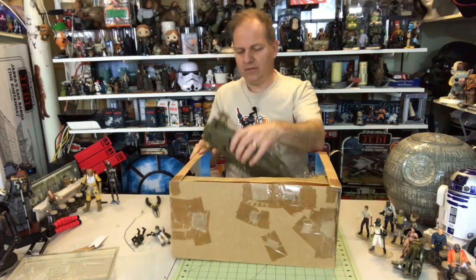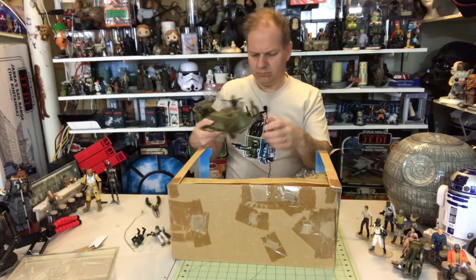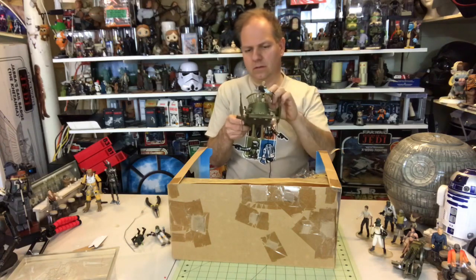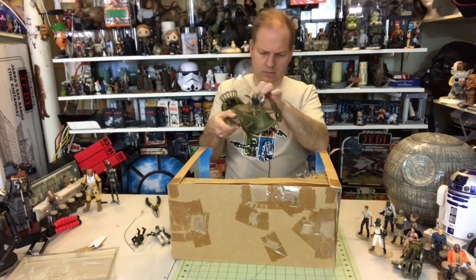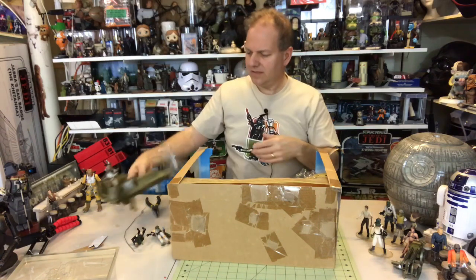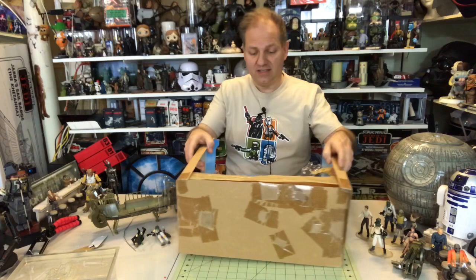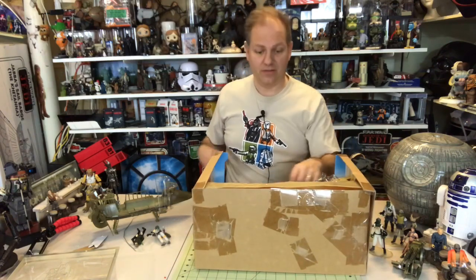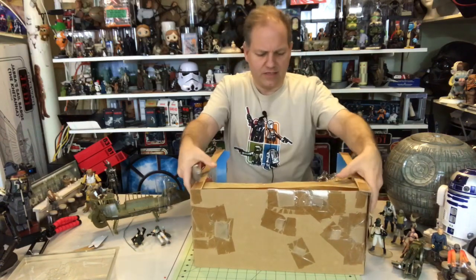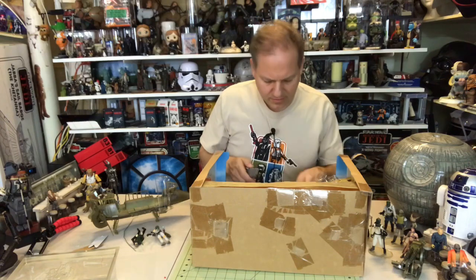Let's get this like this. Okay, I'm trying to get the skiff out. All right, here's the skiff. Need to get this landing gear up. Okay, let's see if I can place this down. All right, and wow, there's lots of little nooks and crannies that go to this. I'm just trying to get the figures out at the moment, but of course the biggest one being the Sarlacc itself. But now that I'm looking at it, yeah, see, that's what I got to watch out for. All right, let me get Han and Lando out of this little concoction. No Chewie, huh? I guess no Chewie.